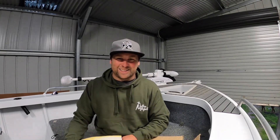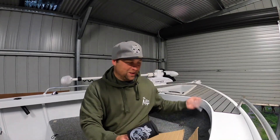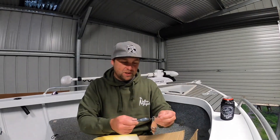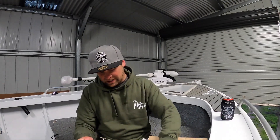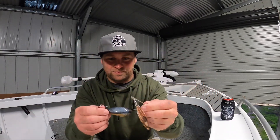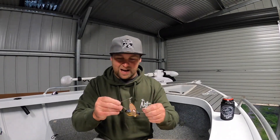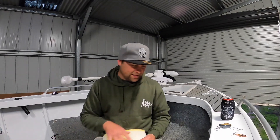Shaney D has this wrapped up so tight. We got a GooDooGang stubby holder — perfect time for that actually, Shane. And then we have this hard-body spinner bait that Murray Crab Fishing made for the winner of the 2020 Small Stream Shield, wrapped up in about six foot of foam. How cool is this hard-body spinner bait? It says Shield Winner 2020 on the bottom. That's actually a really sick paint job, Dinger.